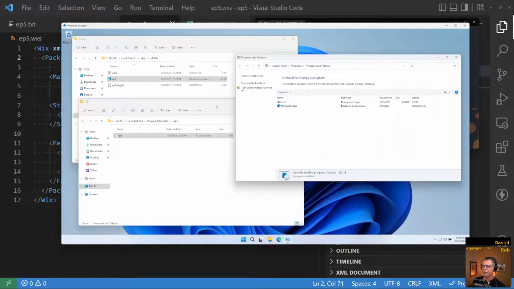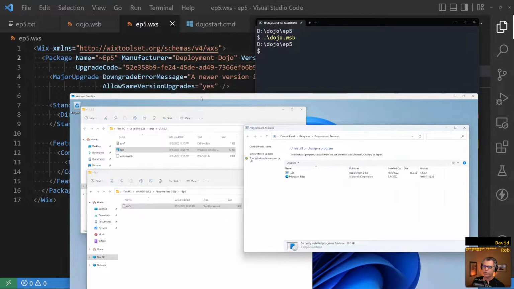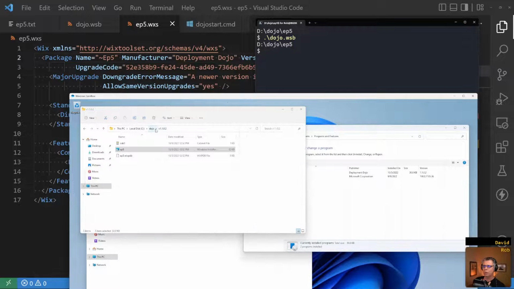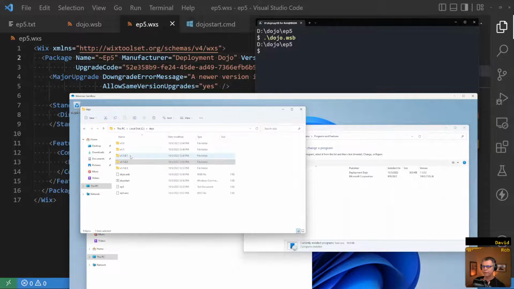What just happened here is that we told the Windows installer, through this WiX attribute, allow same version upgrades equals yes. We're saying if it's the same version, go ahead and do the upgrade behavior. So 1.0.1 and 1.0.2 and 1.0.3 all look like the same version, which means when we set allow same version upgrades, they can upgrade each other because they're the same version.